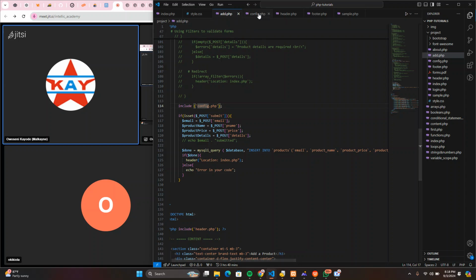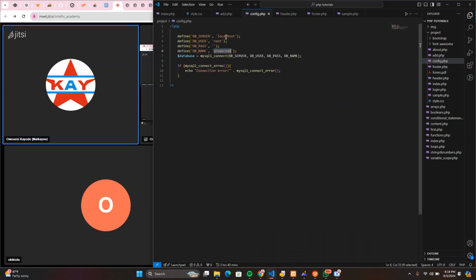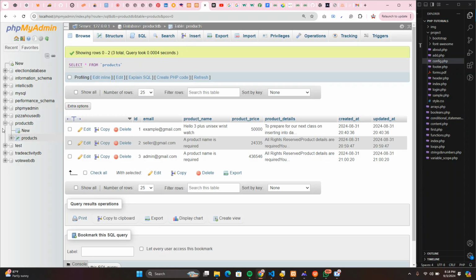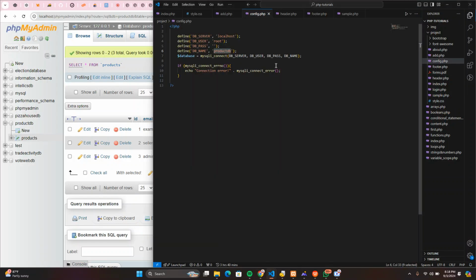And so in my config.php, this one is a normal template that you can just copy and paste, because this declares your server, this declares the user, this declares the password, this declares the name of the database. So check the name of your database. It must correlate with what you have here. This is product DB. There is no space, there is no underscore. Product DB. And if you check my database here, the name of my database is product DB. No space, no underscore. So if you added a space to yours, you must check it and confirm that the name of your database in your config file is correct.